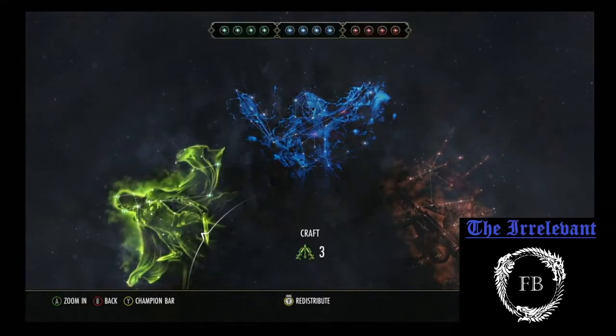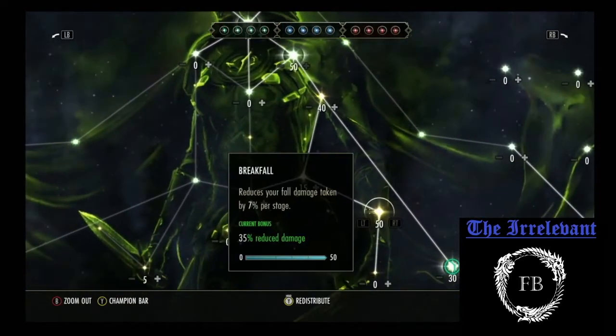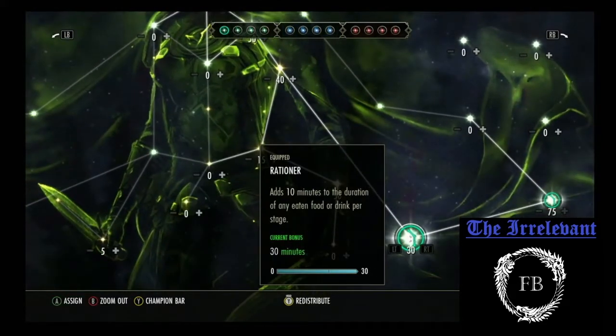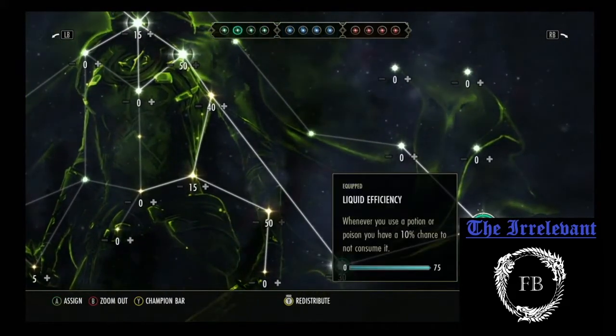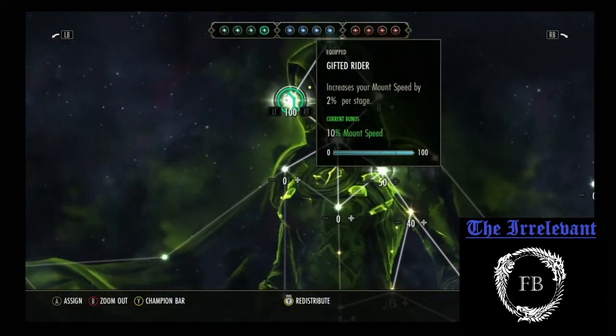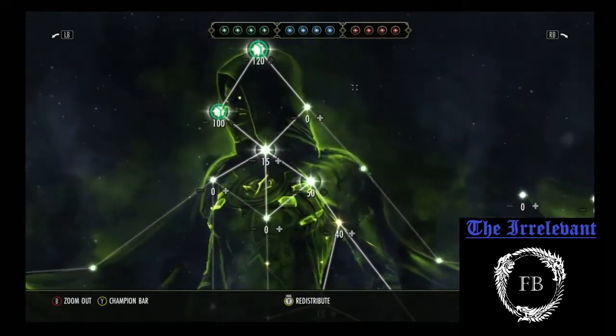Get into the champion tree. Green tree. As always, put the most amount of points in Breakfall. You want that reduced fall damage. I like going for Rationer and Liquid Efficiency. And then the only other ones I like are Gifted Rider and War Mount for the green tree.